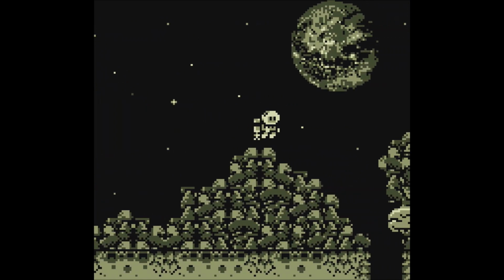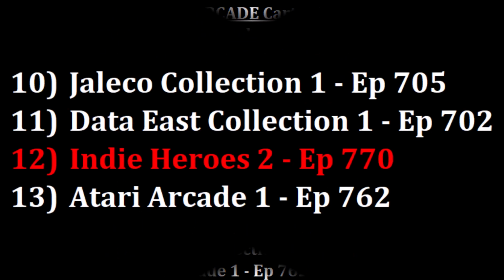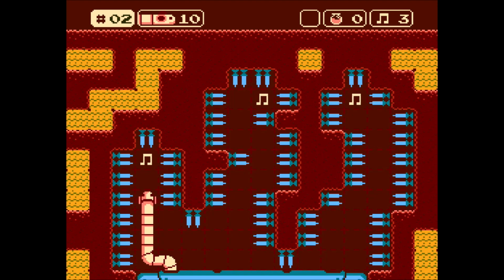So I'm going to rank Indie Heroes Collection 2. It's going somewhere in the middle of the pack. I do like Data East Collection 1 at the 11th position, but I will put this over Atari Arcade 1 at 12. So out of the 19 cartridges I've now ranked for the Evercade, Indie Heroes 2 is debuting at the 12th position. Indie Heroes 2 offers a solid collection of indie titles. But that's just what I think.